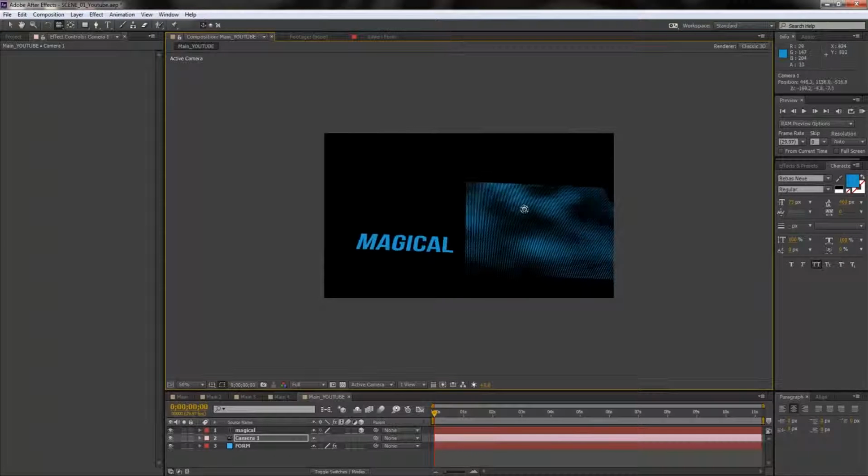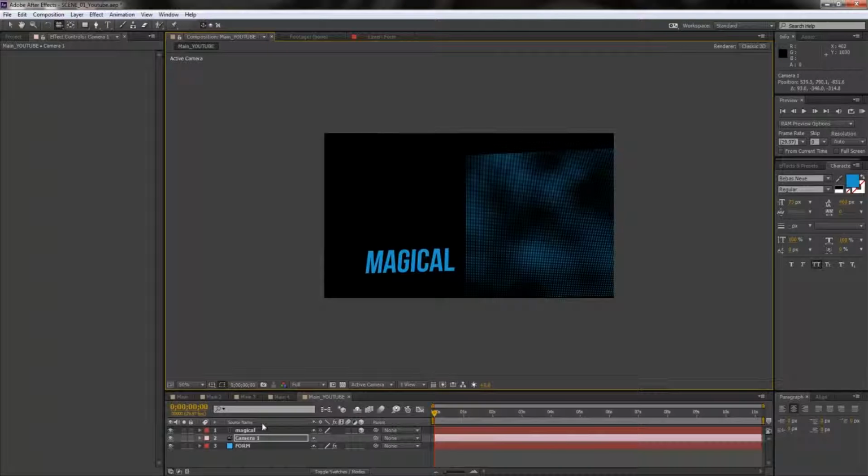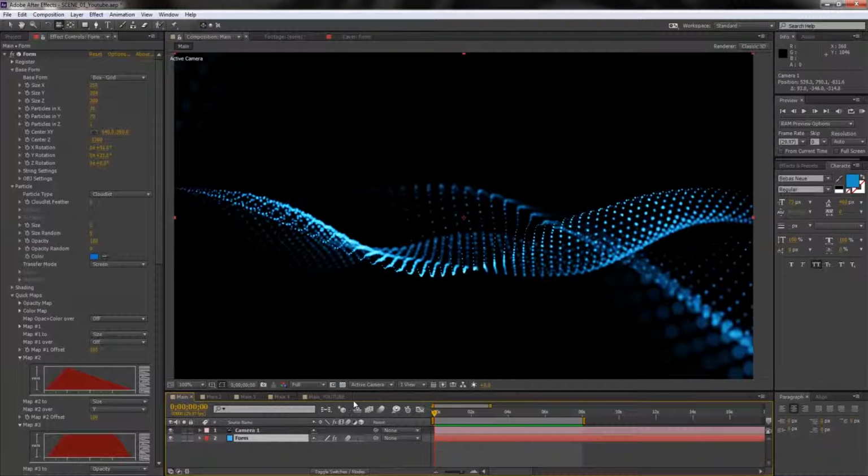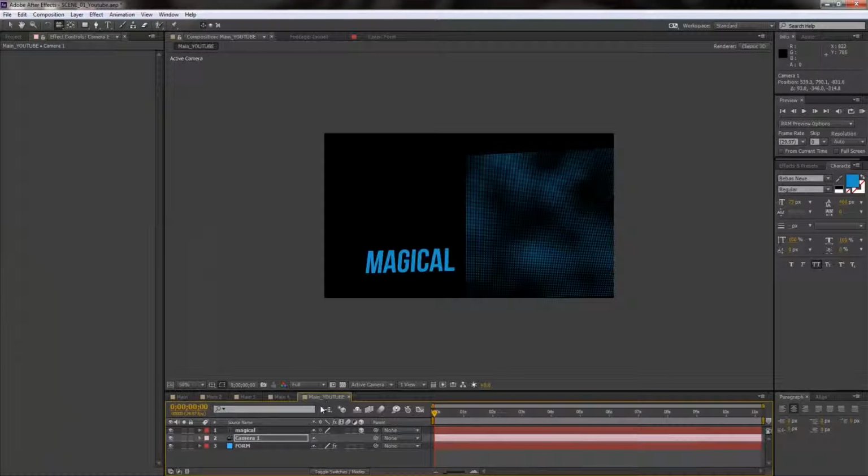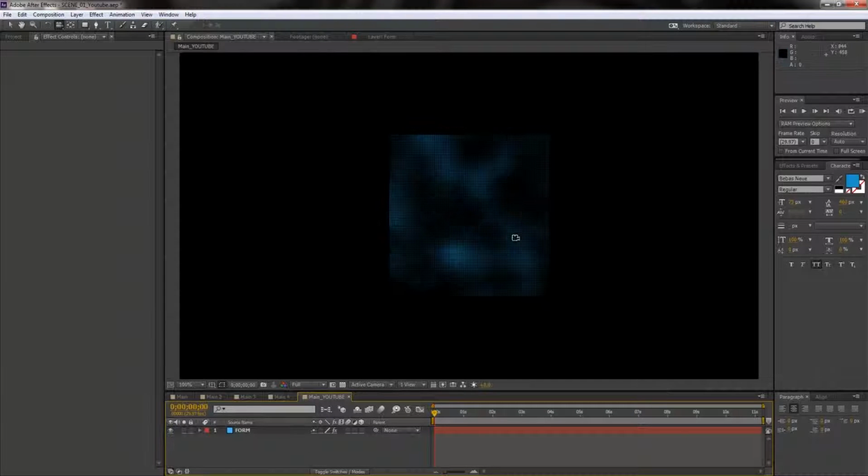So I'm going to show you a much better way of dealing with camera and creating this animation, so that if you get a client project tomorrow, you can use something very similar to this and add your text elements and extra elements. So first of all, just delete these 2 layers. So we are back to square one.